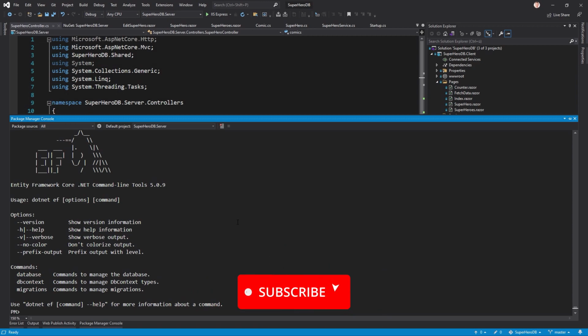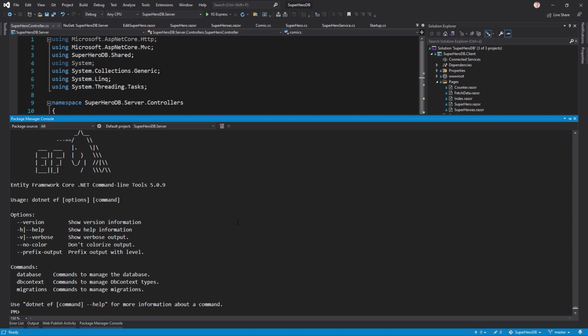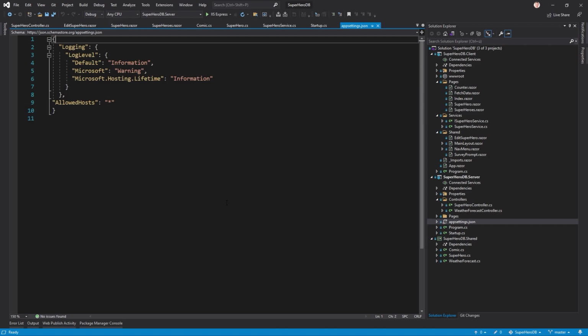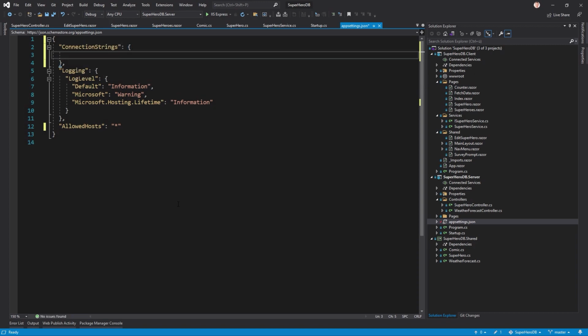Great. There are some packages we also have to install, but maybe we can do this along the way. So let's continue now with the connection string. You need the connection string, of course, to connect to the database, and you usually add it in the appsettings.json file. And up here we add, it's great that this is suggested now in this version of Visual Studio, this section here, ConnectionStrings.